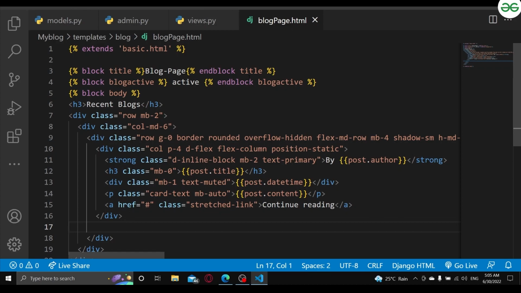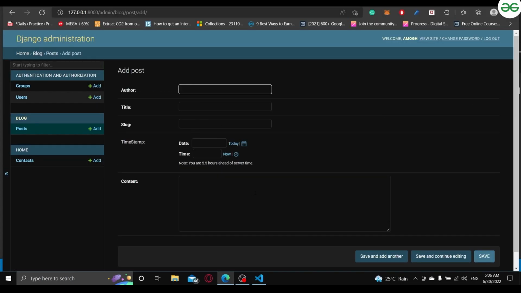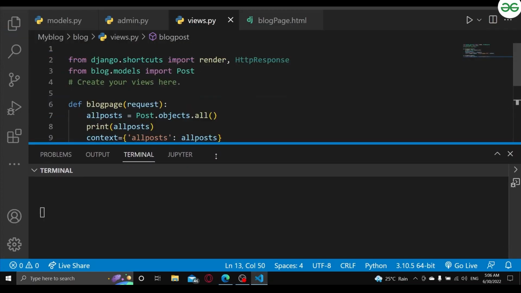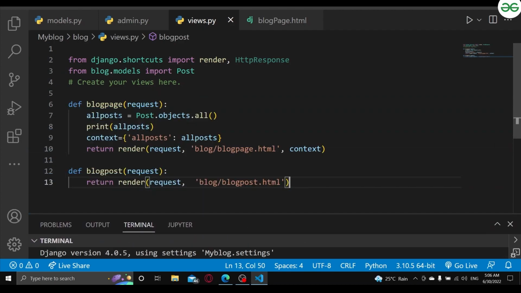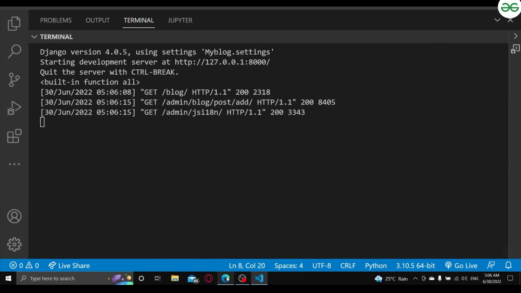Post our title is also working. So what exactly is the problem here? So what I did here is, first of all, I just wrote print, right? I'm just checking where exactly we are getting the error. So in this print statement, I have written that all posts should print here, directly.